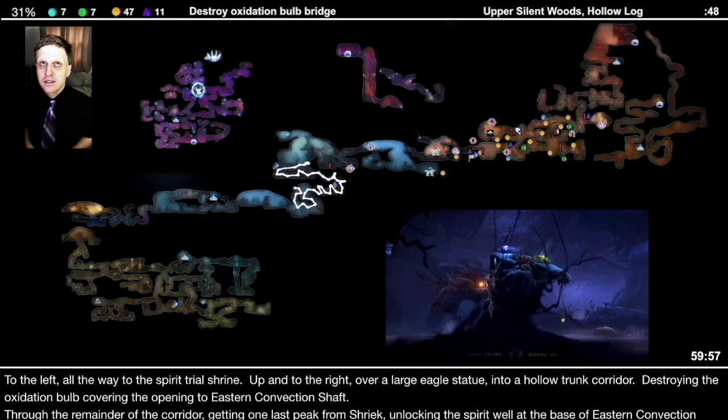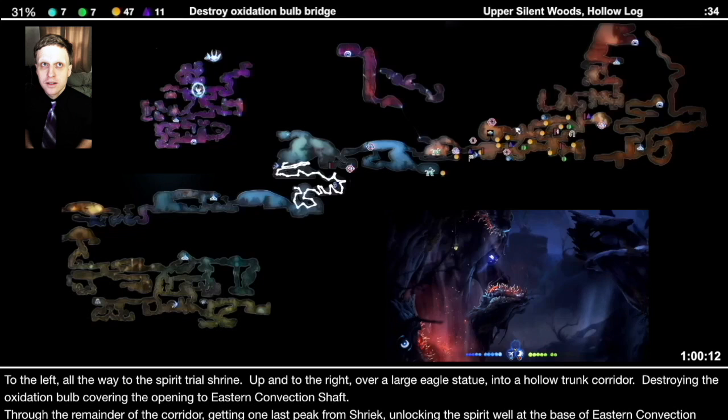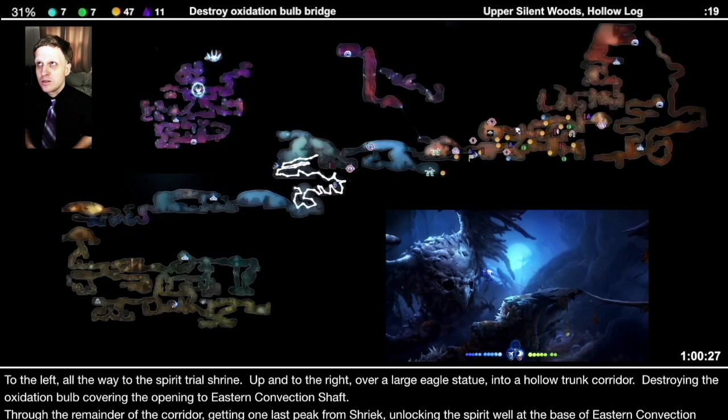I'm gonna collect the spirit light. I glide and time these bubbles over to the lower left through another oxidation blob. Now there's a tricky hidden piece of spirit light here all the way across to the bluff tops and the drop through stick. In a hidden cove, that's an important one.